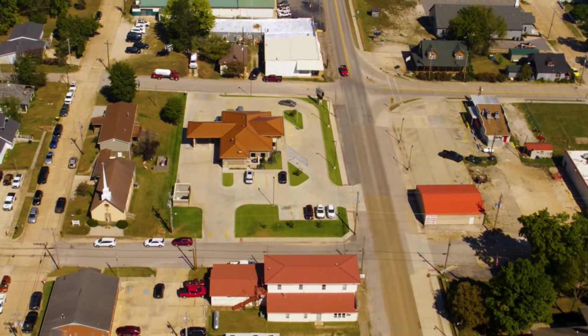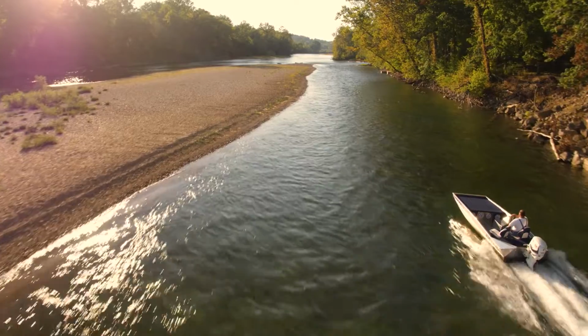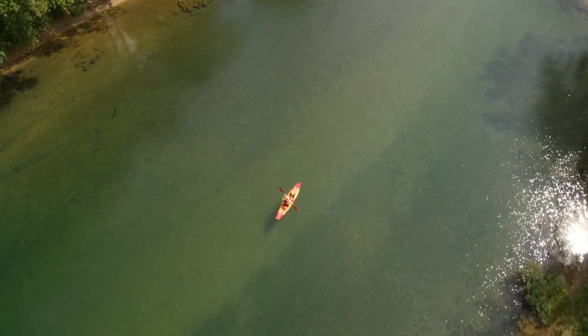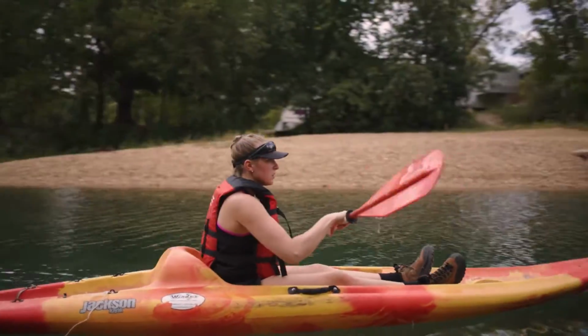I would say an average day for us would be, let's just pick out a normal summer weekday. Get up in the morning, you go to town, go to the coffee shop, see all the friendly faces, see the same people you see every day. Hook onto the boat, put it in the river, and you're all day on the water. All day, every day. That's pretty much summer. If you live here, then you're pretty much on a boat and you're on the water nonstop. That's the reason we're here. If the river dries up, we're on the first train smoking. But as long as it's here, we're here.